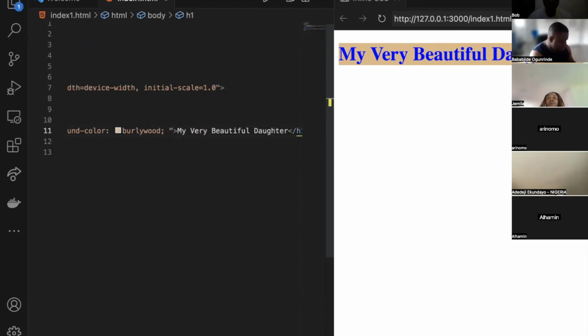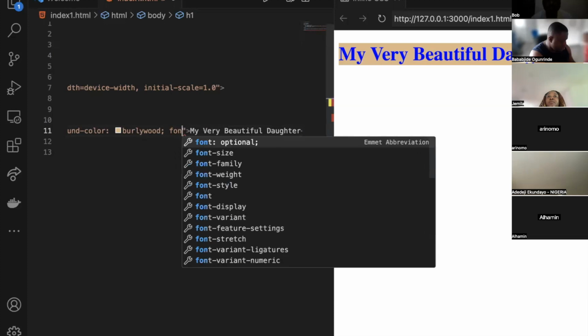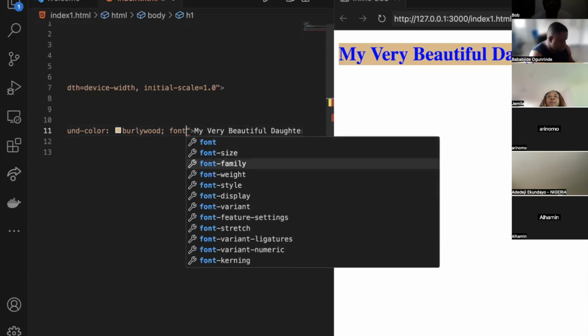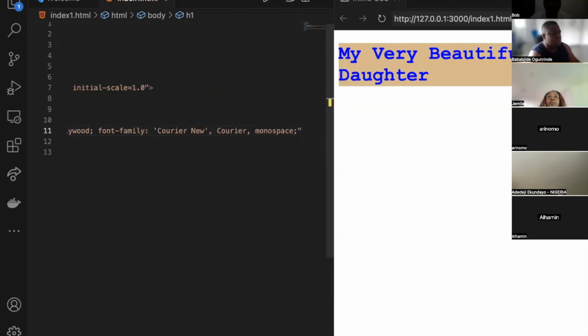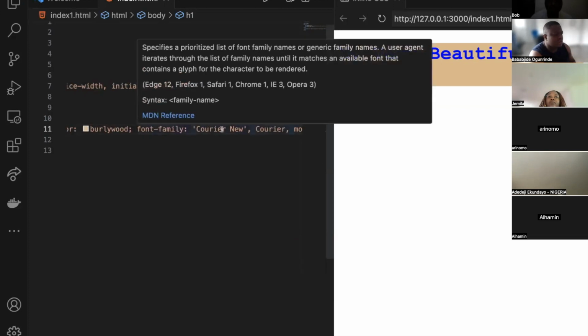What can I add, guys? Tell me something. Well, I don't like adding font. Okay, let's add font style. Thank you. Font family. So let's add font family, and let's just add the first one. You can see it changed the fonts. So you can keep adding like that.